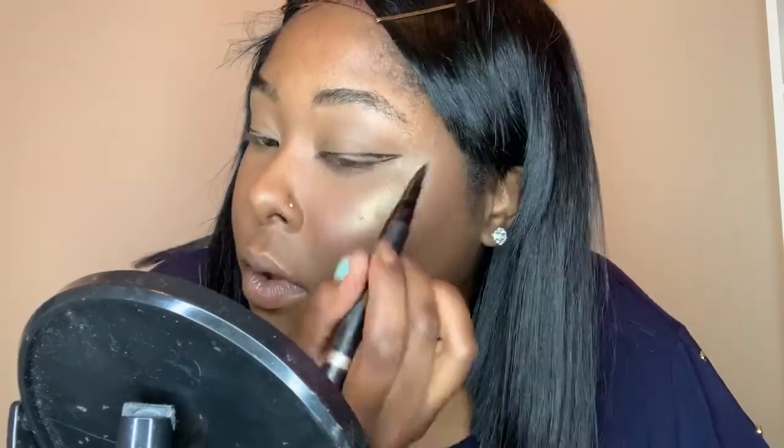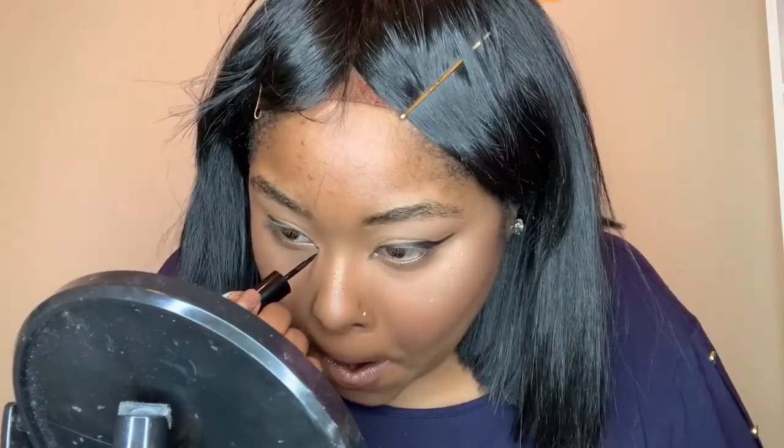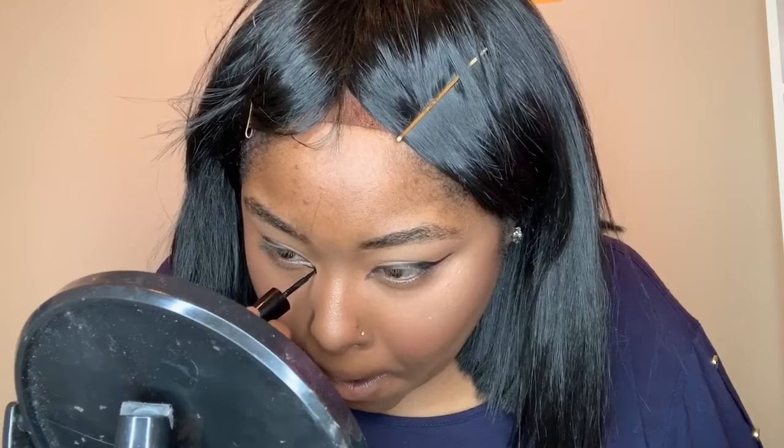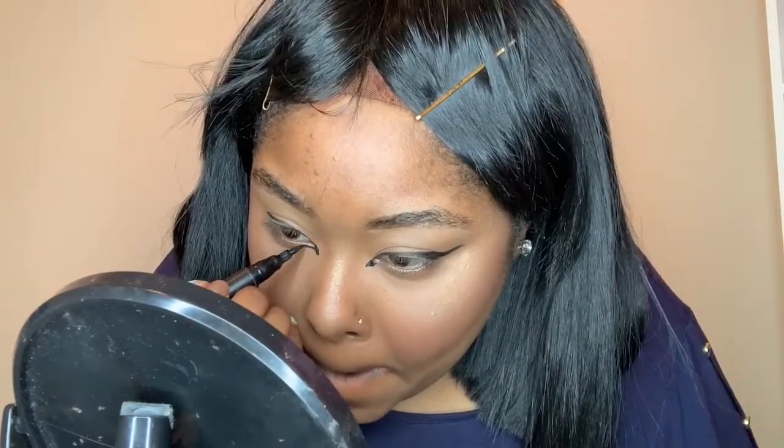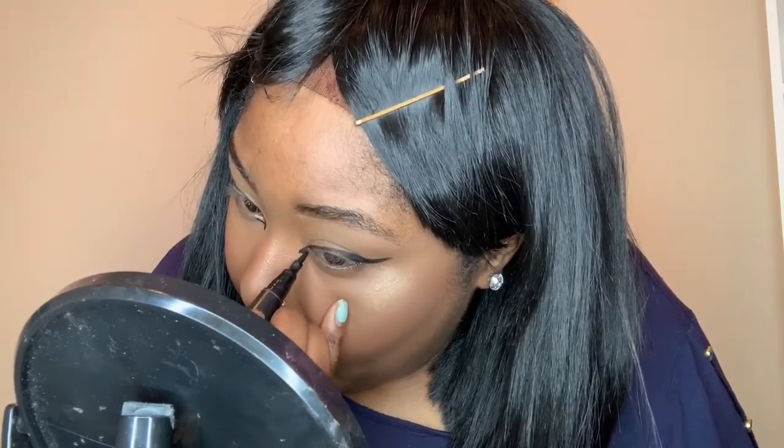On to liners — I'm using Black Radiance liner in Black Bold and Sexy. The trick to the liner is to close your eyes slightly as you're putting it on; slightly close them as you drag the pencil along and it makes it so much easier — the liner does the trick for you. Then I'm using a different liner, a liquid off-brand liner, to make those little cat wolf peaks, that Egyptian goddess kind of feel. I go back in with the pencil liner to make it more matte since the liquid liner is a little shiny.